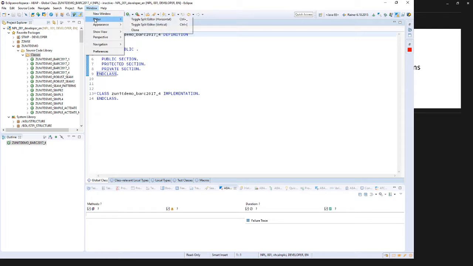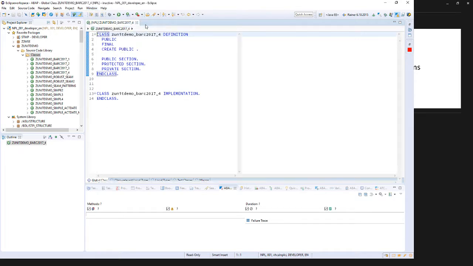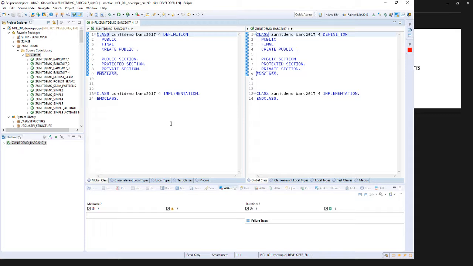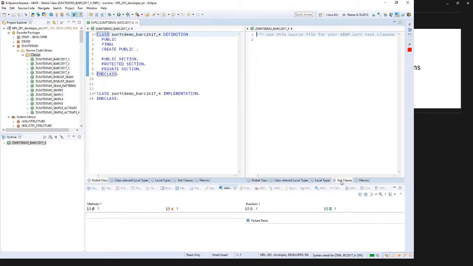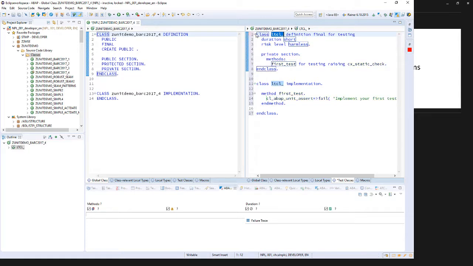I use the split screen feature because I want to see the class coding and the test coding on the same screen. Now I make a trick. I put in the word test and make code completion. And now I have a simple test coding. The second point, I want to have the option to make tests for local class for private methods also.